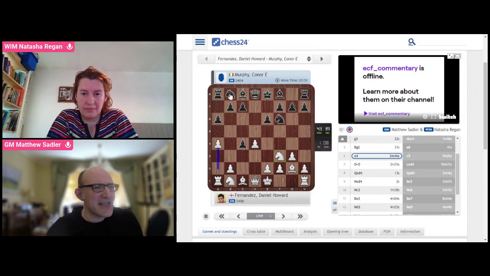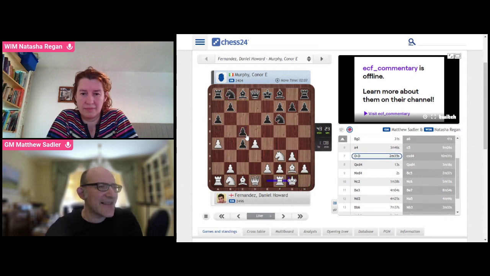I thought actually that the best reply to that was to play knight c6, and then you get to play the knight to a5 and aim at this b3 square. I thought that was actually quite decent because a4 is not a normal sort of reply. But Conor went c5, castles, and c takes d4.